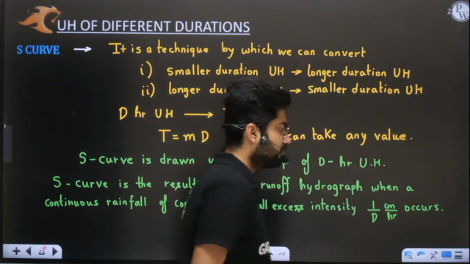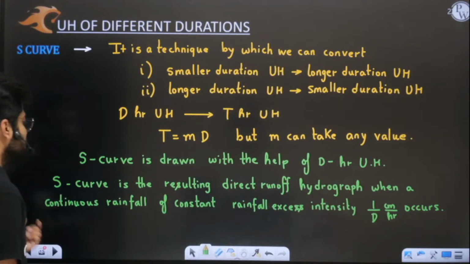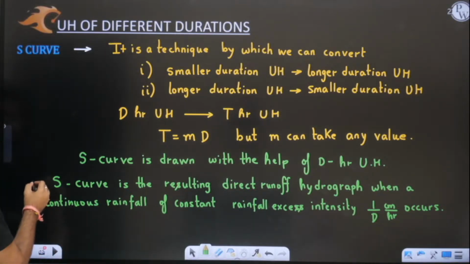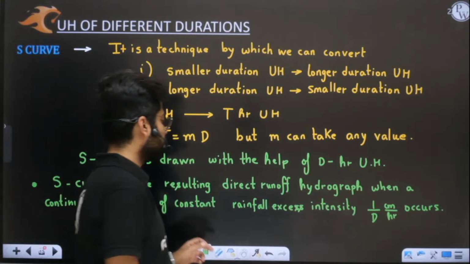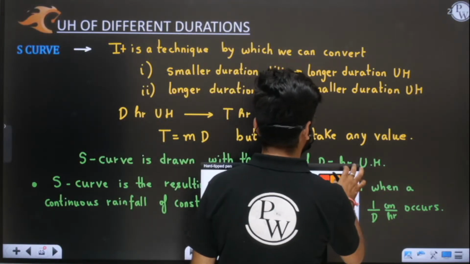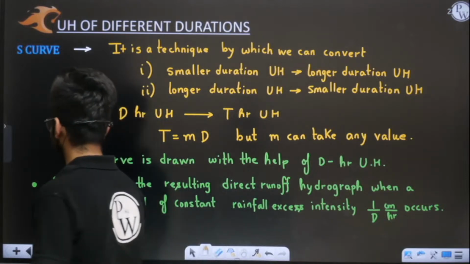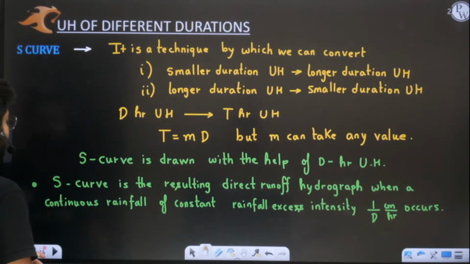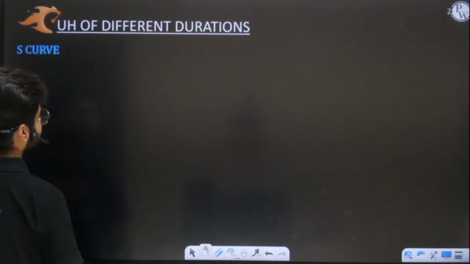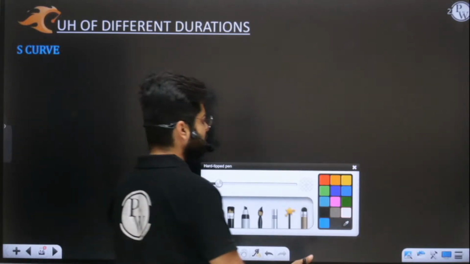Okay, sir. So if you want to understand this point, this is the major definition of your S curve. To understand it, we have to take an example with the help of which we will easily understand what S curve exactly is. So to understand this point, we have to take a unit hydrograph.